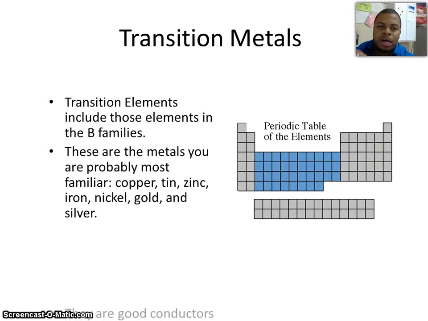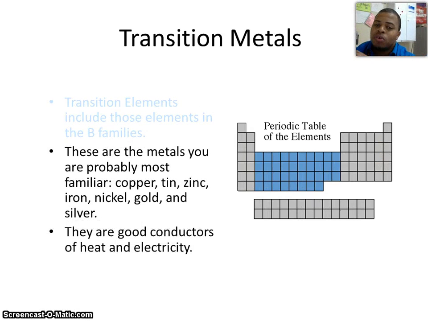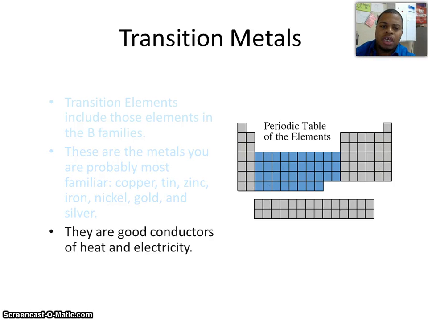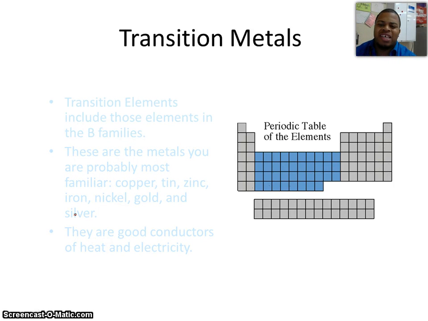Now, moving along, we're going to talk about the transition metals. If you look at most newer periodic tables, you notice that they have them in the groups and they say B over the top. These B elements are this way because they tend to change up. They don't follow the same properties as group 1 and group 2 have thus far. So, these elements are the ones we are most familiar with a lot of the times. The examples given here: copper, tin, zinc, nickel, gold, silver. These all fit into the realm of transition metals or type 2 metals.